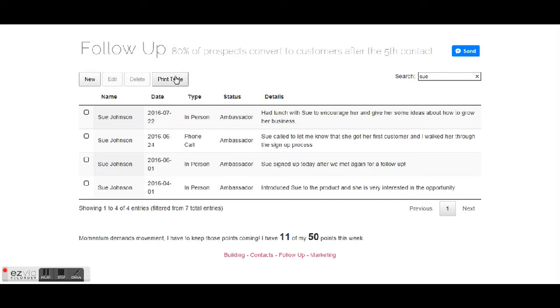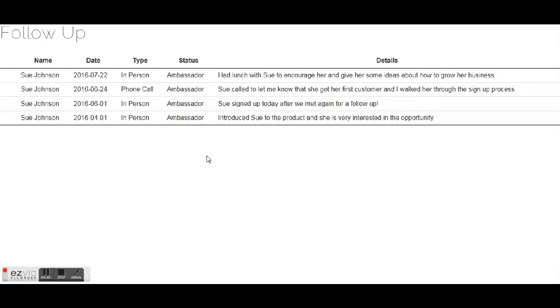This print table, one of the things that it's really nice for, it's not just for printing on a printer. You hit this print table, it's going to pull the information up in a separate tab. You may want to leave that up while you're meeting with Sue, just to be able to go back and reference those details. You can print off a hard copy if you want to, but really that print table is not just for physical printing, but just to give you a way to capture something there as you're going along.